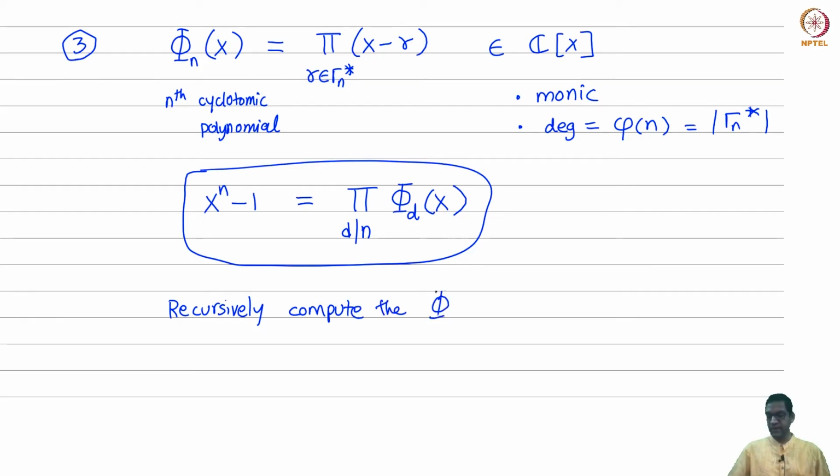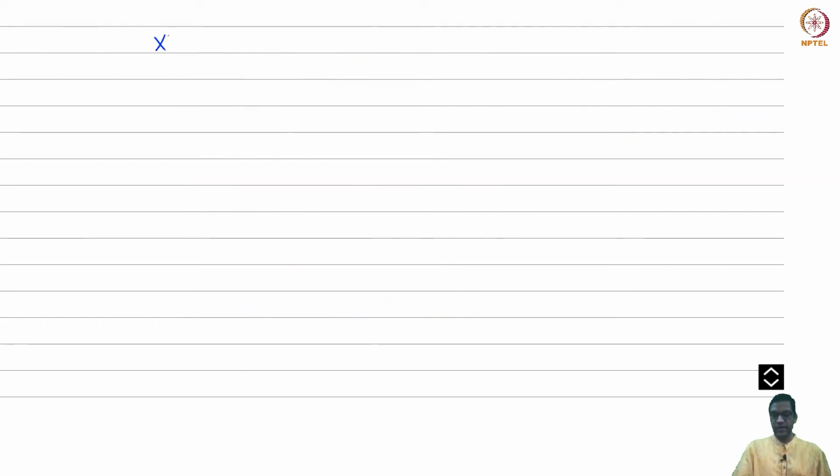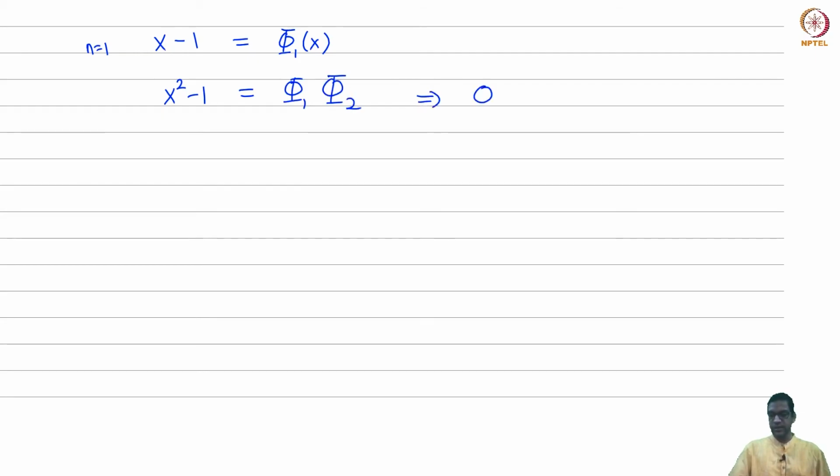these polynomials capital phi n's by, well, for example, so let's just do the first few cases. So if I take n equals 1, then it says x minus 1 is just my polynomial phi 1 of x. For n equals 2, x square minus 1 is phi 1 into phi 2. I'll just suppress the x on the right side. So what does this mean? It tells me that my polynomial phi 2 is just x square minus 1 by x minus 1. Okay, so similarly x cube minus 1 becomes, so observe, I should only run over the divisors of n.